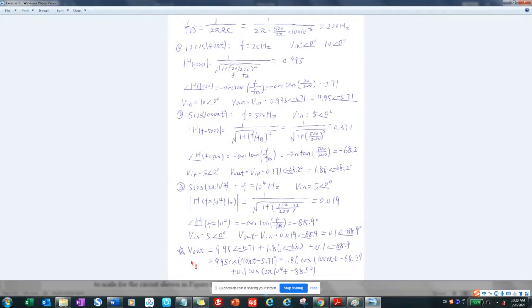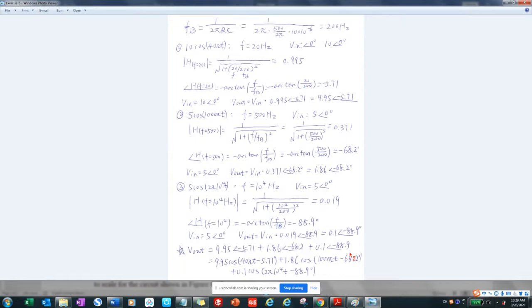Then we know that if we want to figure out what is the overall output, we need to add these three components up. This first formula is phasor representation. It is what we just got from the previous calculation. Since we need to know what will be the signal of your output, we need to convert them to the cosine. Note that you won't change the frequency. Previously, what are their frequencies?